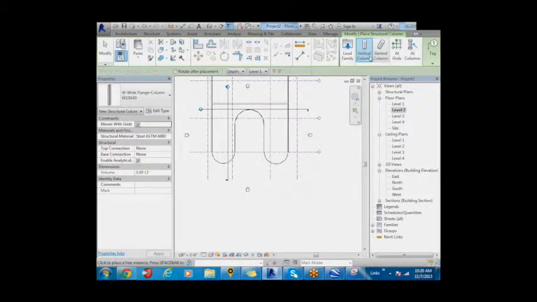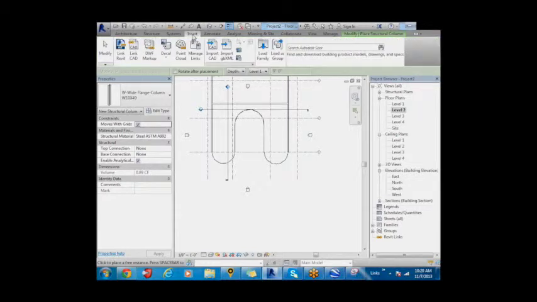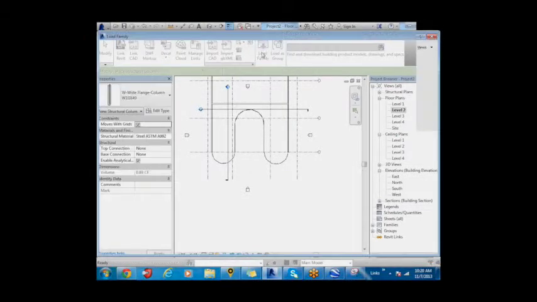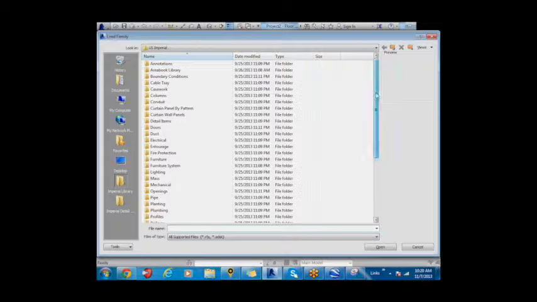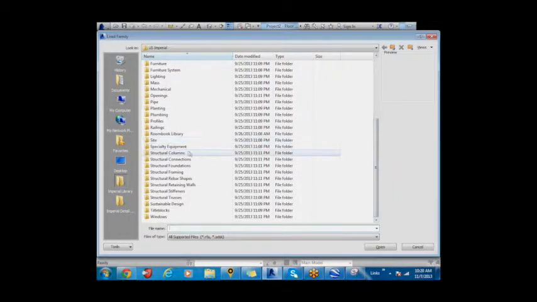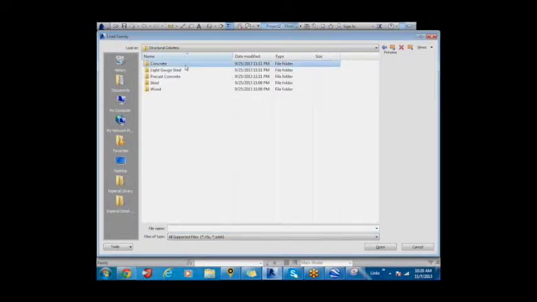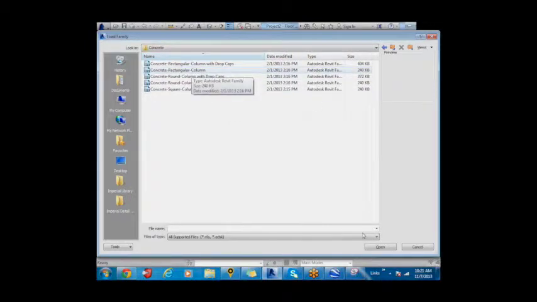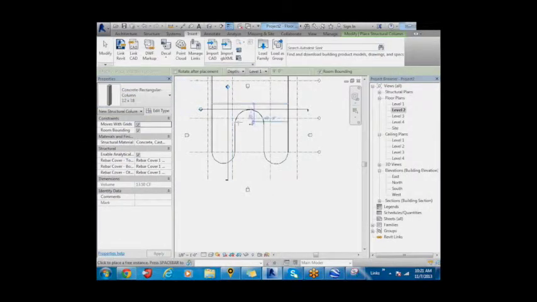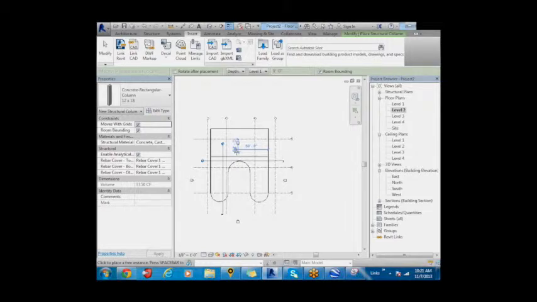So I clicked on the vertical column tool. See, within here, I don't have a concrete section type, a concrete column. So we need to load that in. Insert, load family. We're going to try it so you guys could also find this. Structural columns, concrete. We could load all of them in there really, but I just want a rectangular concrete column. All right, so we have that guy in there now.